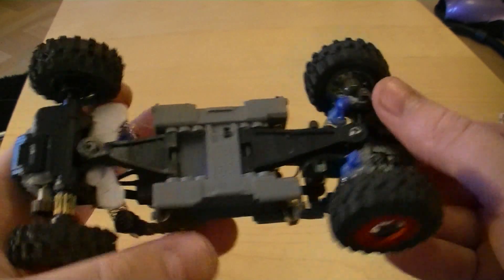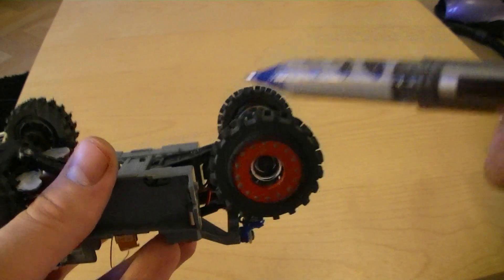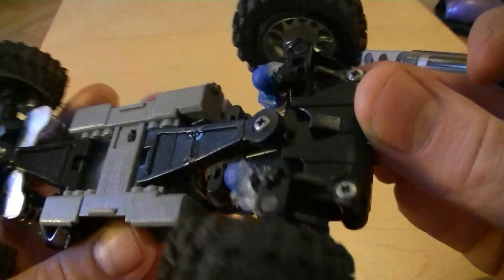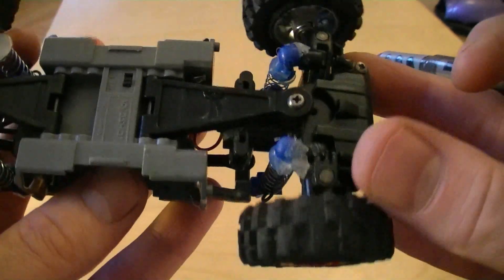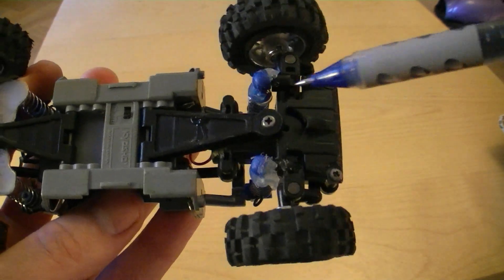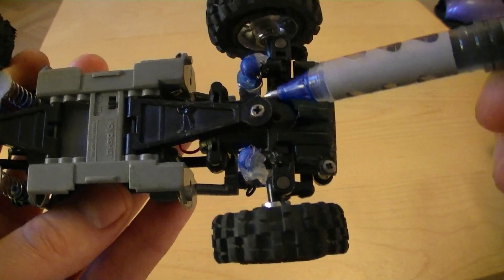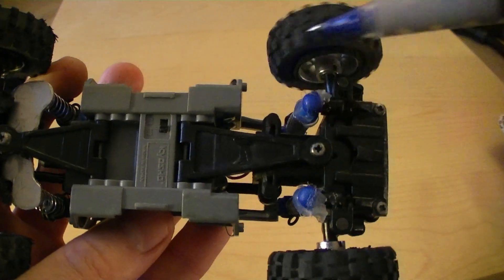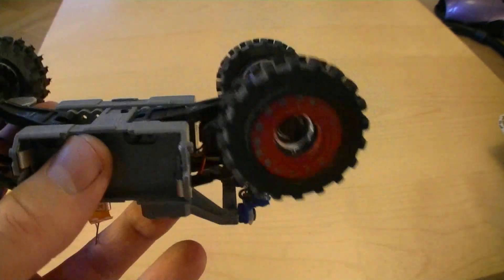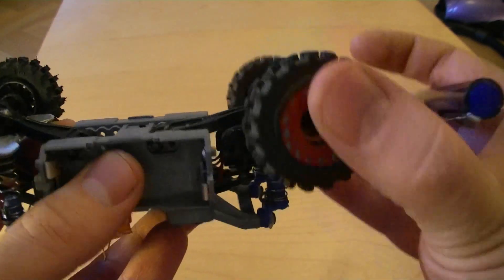To get the maximum lift in the front, I had to flip the A-arm upside down — I also heated and bent it a bit. To get the maximum lift, I drilled a new hole and moved it back a bit here, and moved it one step in the rear, just to keep the interference from the swerver case as minimal as possible.